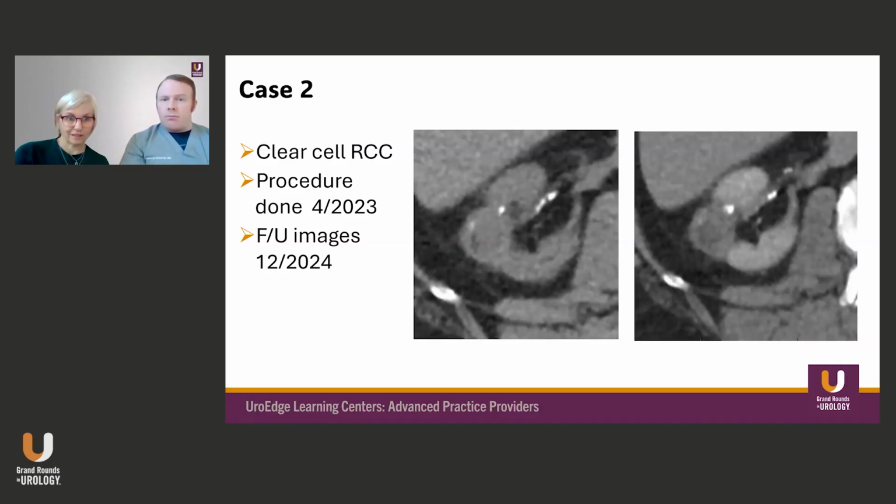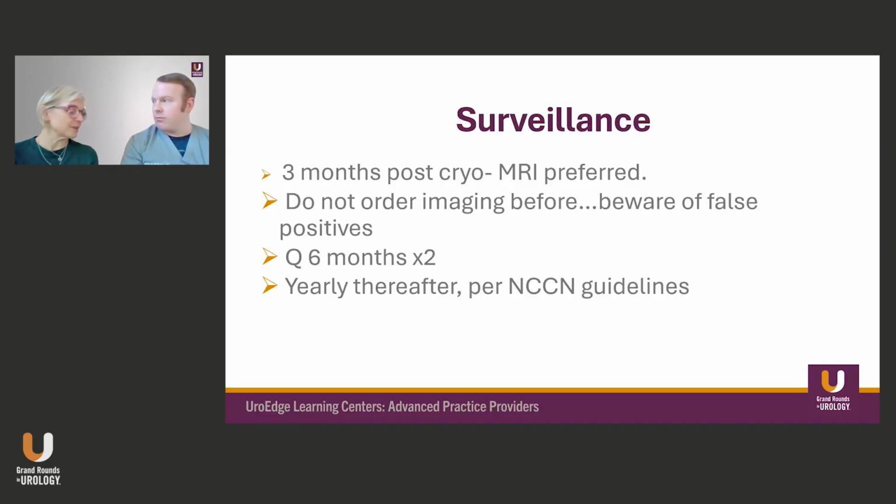All right. So let's talk about surveillance. Tell us what that's like, Dr. Richards, what you do for surveillance. So I like to do a 3-month follow-up contrast enhanced renal MRI. The reason why we wait 3 months is we want to let the inflammation subside. If you image the patients in 1 or 2 months, oftentimes there's a false positive phenomenon. You might get some scar tissue that has some enhancement, and it can cause some confusion.